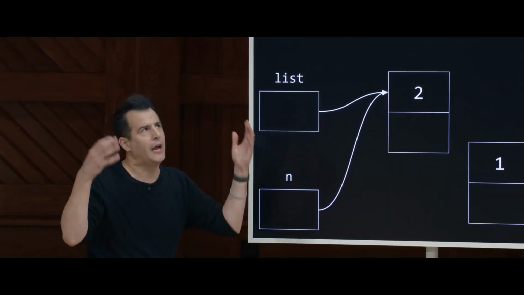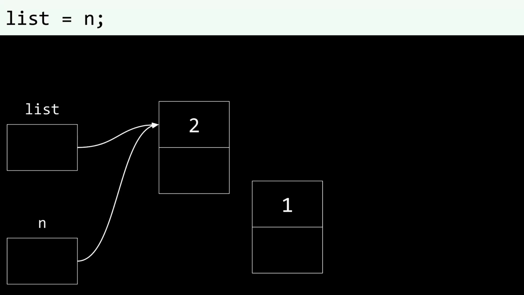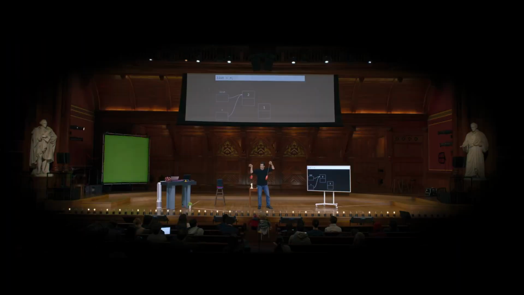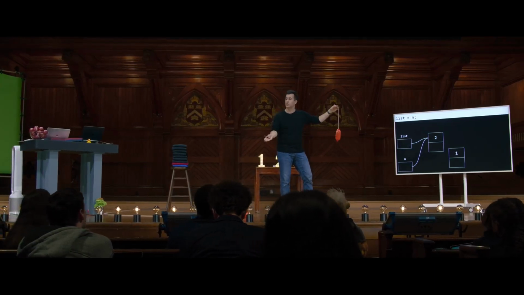And even though you and I obviously have this bird's eye view of everything in the computer's memory, the computer doesn't. If you have no variable remembering the location of that node, for all intents and purposes, it is gone. So what I've essentially done is this. When I update that pointer to point at the number 2, it's as though this was a much nicer idea in theory when we talked about it, but it's not really working. But this is effectively what we've tried to achieve, which is I've orphaned, so to speak, the number 1.